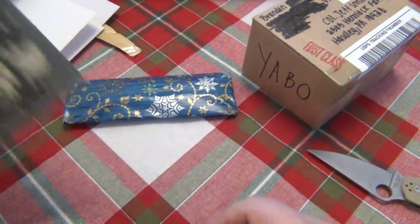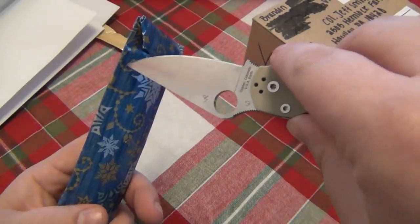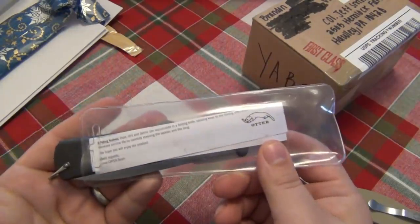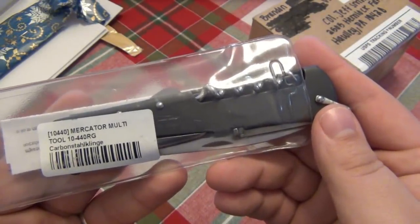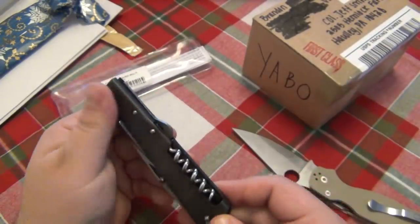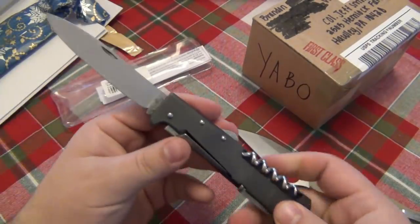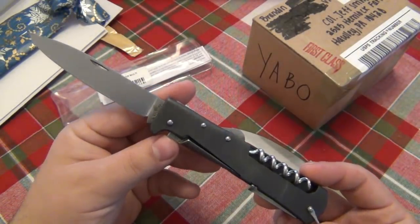Anyway, beautiful card. Let's see what this knife is — I'm going to cut this carefully, just give it a little slice. It feels like it's still in packaging and I don't want to ruin the packaging. An Otter Messer! Oh my god — this is the Murchator, the multi-tool version. I'm probably not pronouncing that right. This is so cool. It's actually really funny timing because I was recently talking to another German YouTuber and we were talking about this — obviously a very well-known German knife — and this is the multi-tool version of it. I'll definitely do a separate video on this in the future.